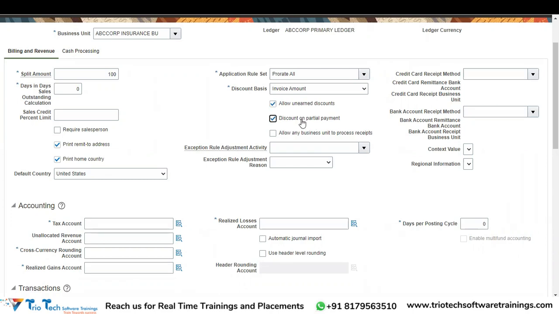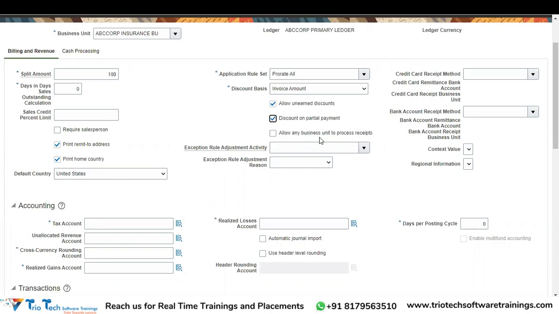Allow any business unit to process the receipts. This is a kind of cross business unit functionality. That means on behalf of one business unit, another business unit can process the receipts. An invoice might have been generated by one business unit, say business unit A, but business unit B can receive the receipts against that invoice.